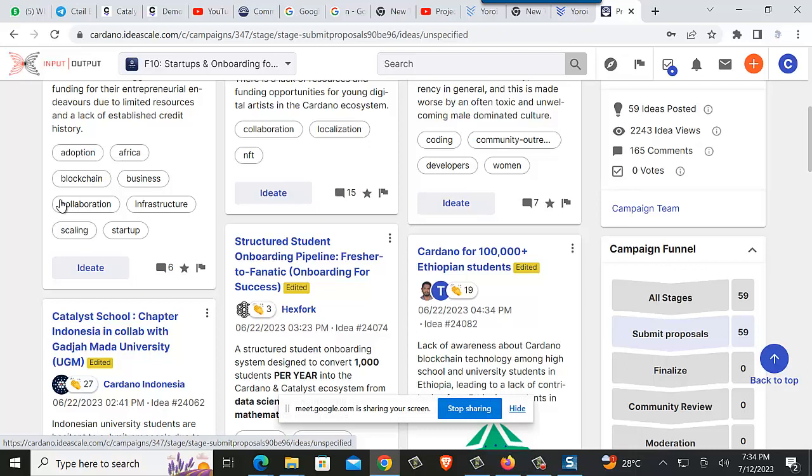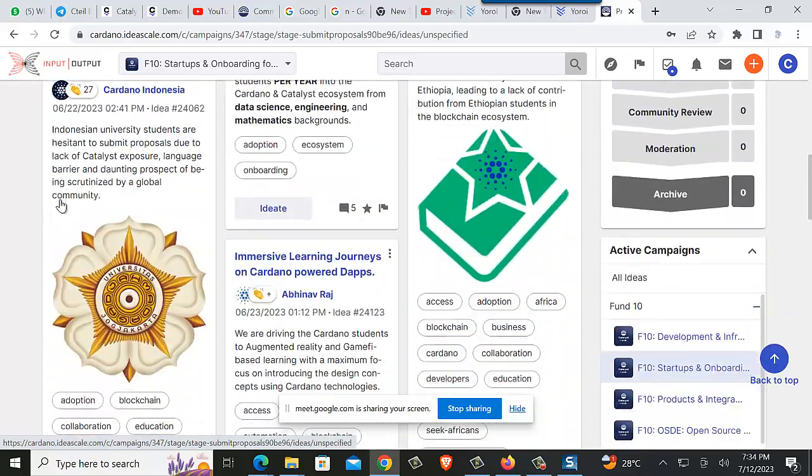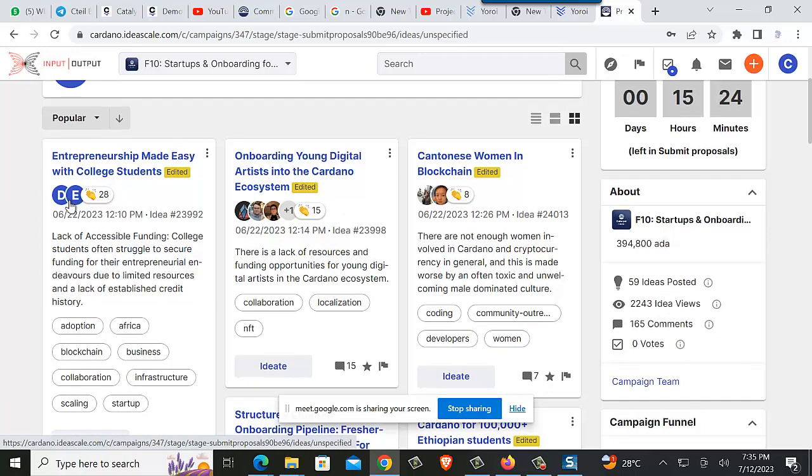So you can see we have proposals here. Once you click on the ideas, please take notes, so that as you are navigating through, you know where to go and where not to go, so that you don't get confused. The ideas section gives you access to the proposals that have been submitted to this challenge setting.